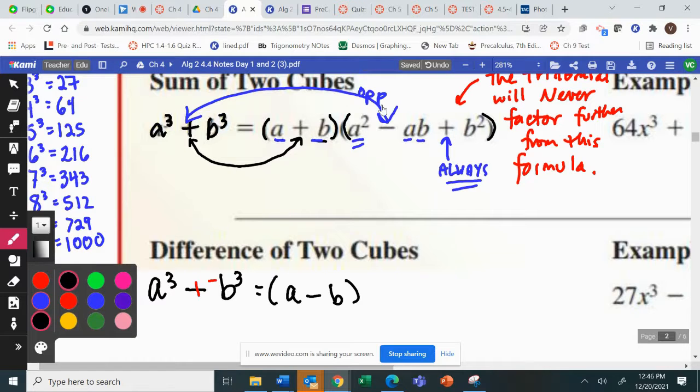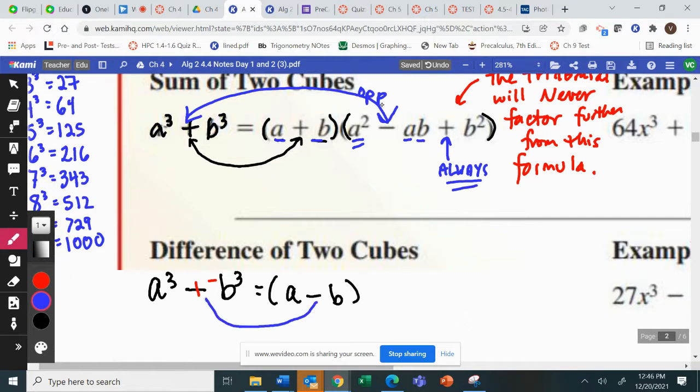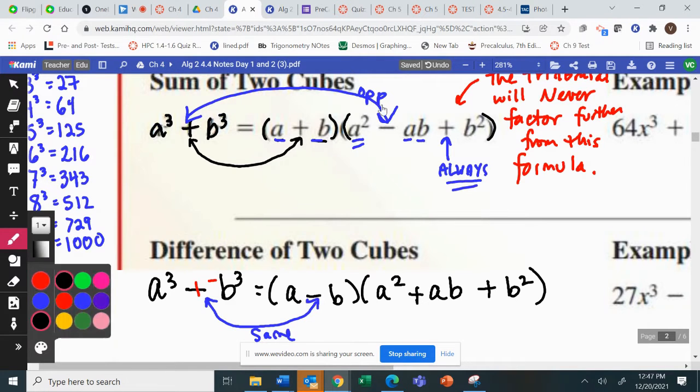And the same thing happens that happened right above it. These would be the same sign. So it was originally minus, so the first parenthesis is minus. And then the second parenthesis is a squared. And it's going to be minus a times b, but b is negative, so the two negatives make it plus. And so we can say, well, that's opposite of the original sign. And then the last one is always positive, because if you square a positive or you square a negative, you always get a positive. So that's the formula for difference.